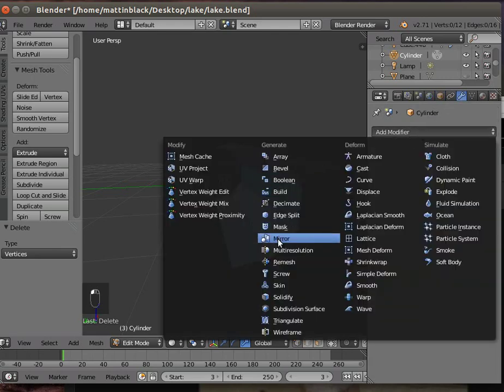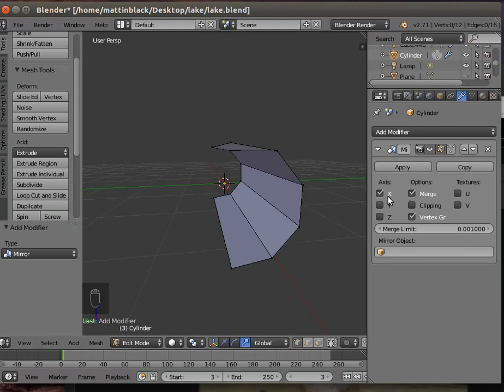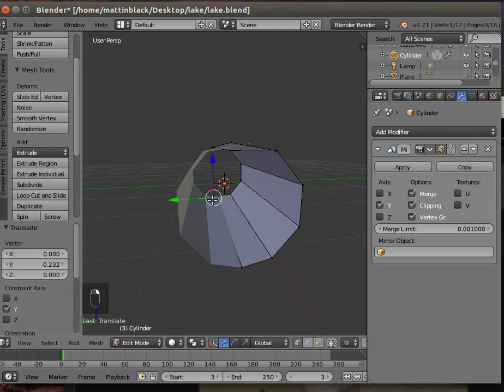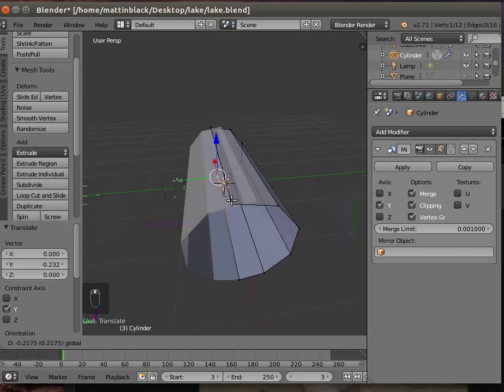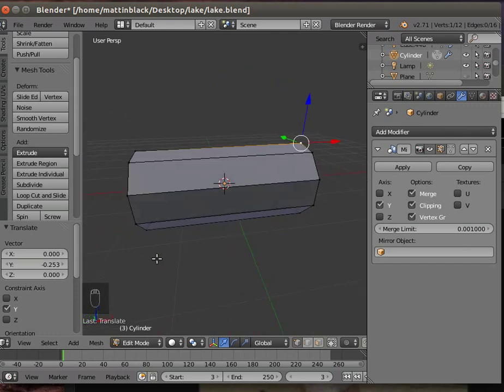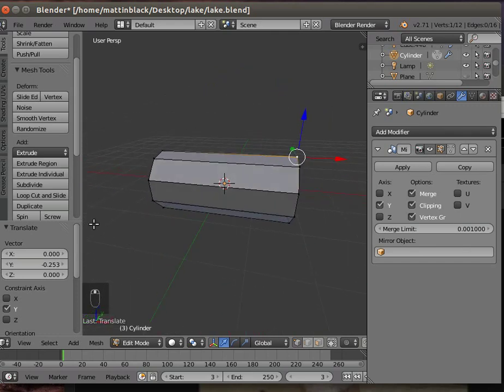It's going to be a mirror modifier in the y-axis. I have merge and clipping on. And just tidy up the edges here. Now everything I do to this side is going to happen to the other side.